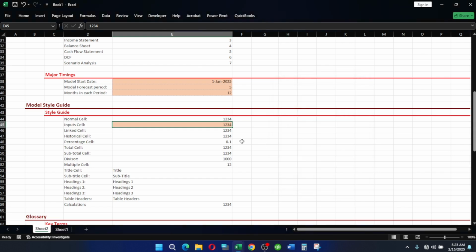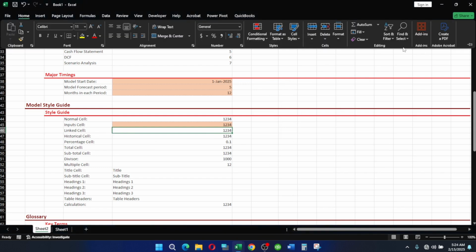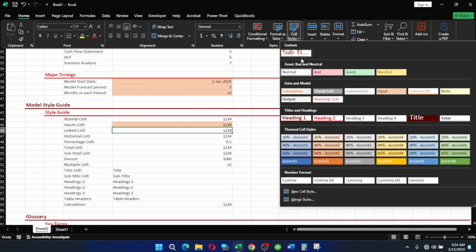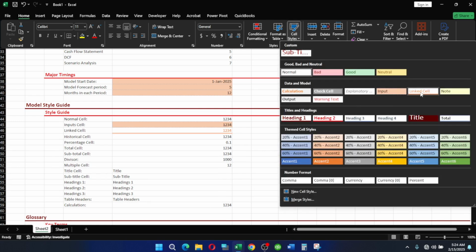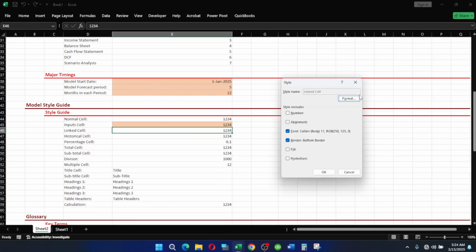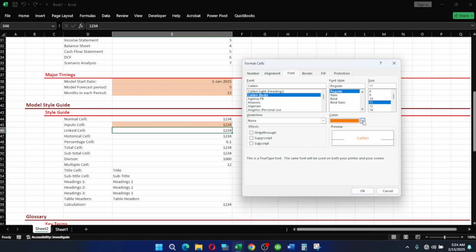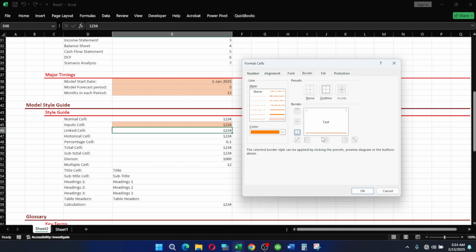Let's go ahead. So let's say if this is a linked cell, that is a cell that has a reference from another sheet. So what you're going to do is say, okay, if it's a linked cell, let's modify this link. The font should be this, very dark, or a little bit lighter, and you should have an underscore, that's a border, but this border is too thick. Let's say we want to select this all over it. If there's an input, it should be this color.